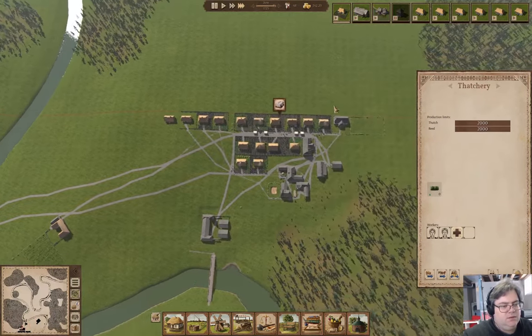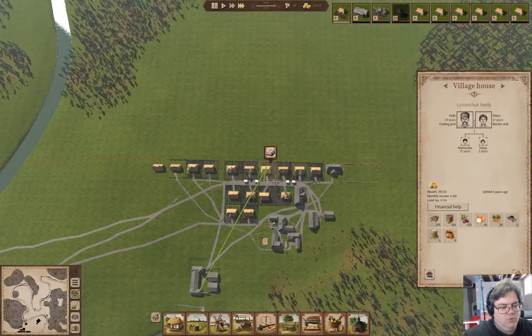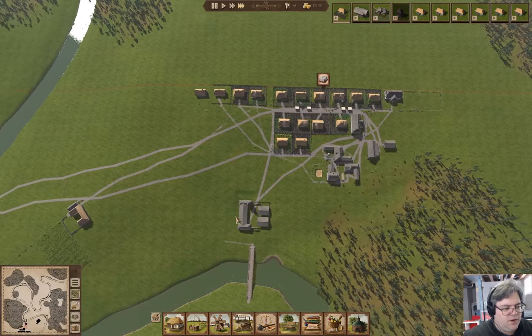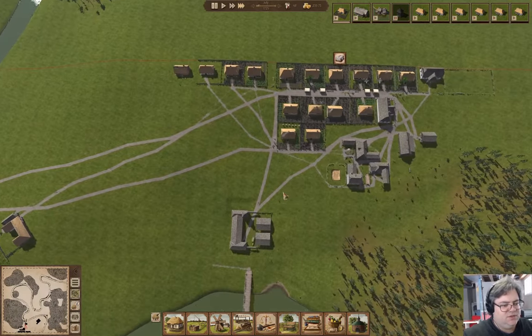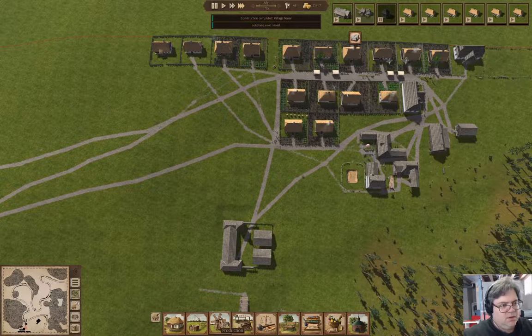What? Lacking clothes. Oh. That is something that's new with this version, so I'm definitely going to need to deal with that. We have a village house constructed. Now we're making another granary.